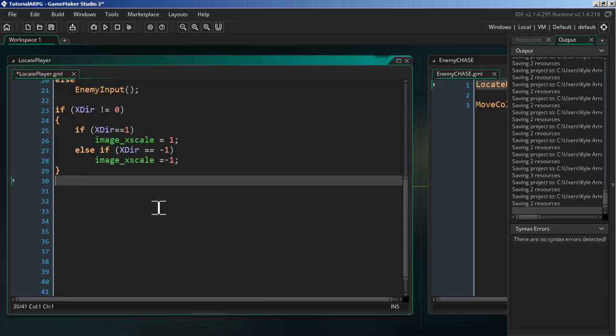So instead we use else if. We're going to do kind of the same thing for the y direction, but something a little bit different.